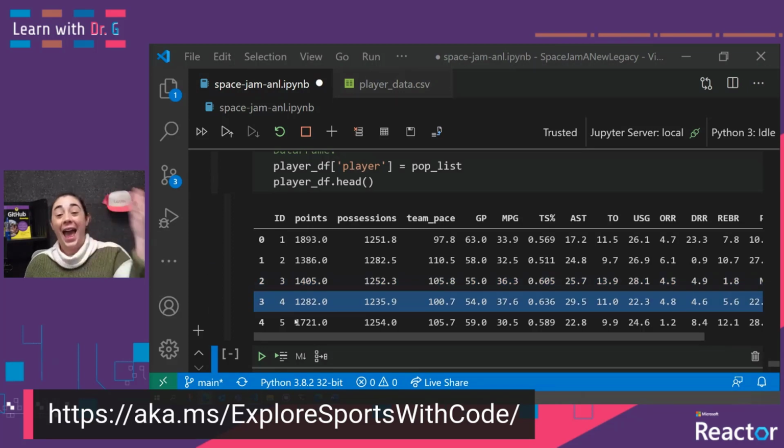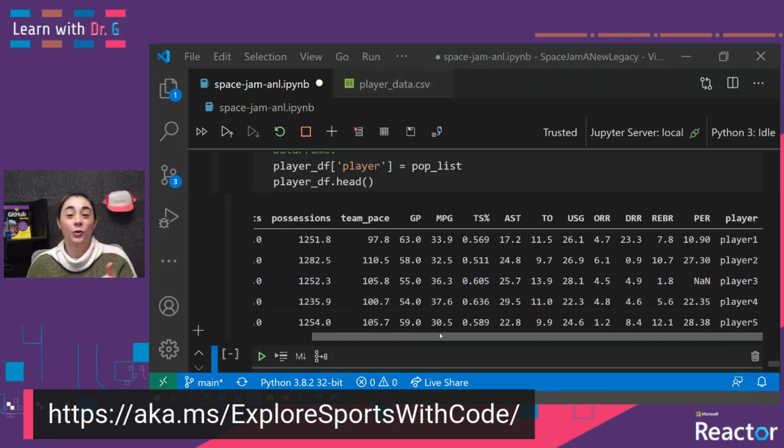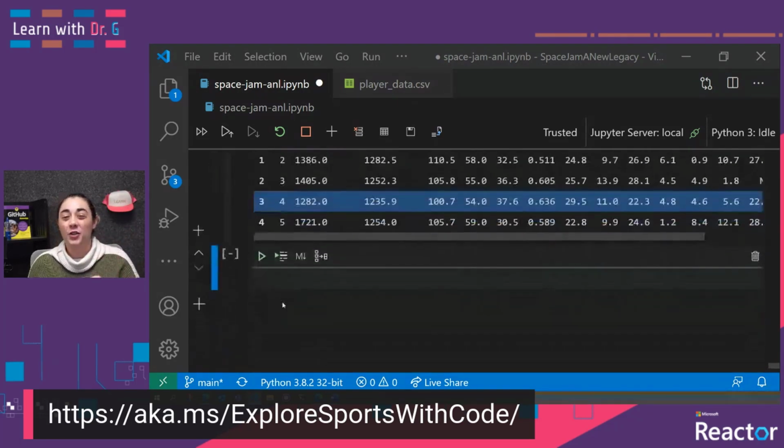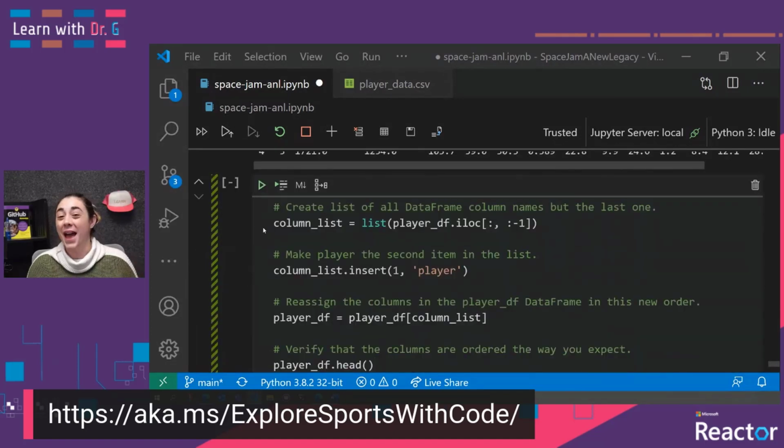So we basically add that player column to our data frame, and then we can do some quick cleanup because it does matter whether a player is human or Toon Squad. The app we're going to build is only for Toon Squad players. So we probably want to reorder this to bring that player column, identifier column, over to the left where we can see it a little bit better.